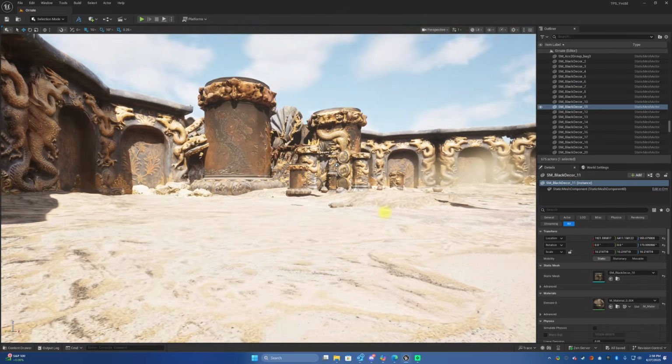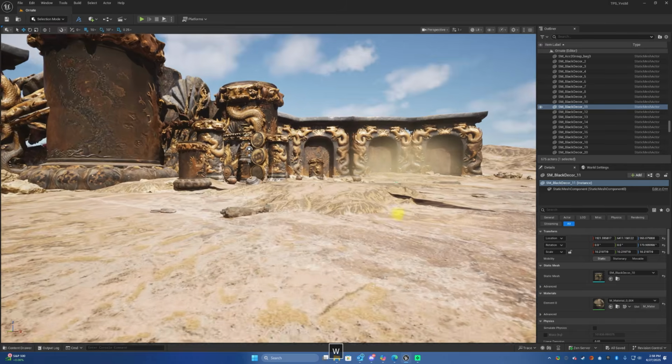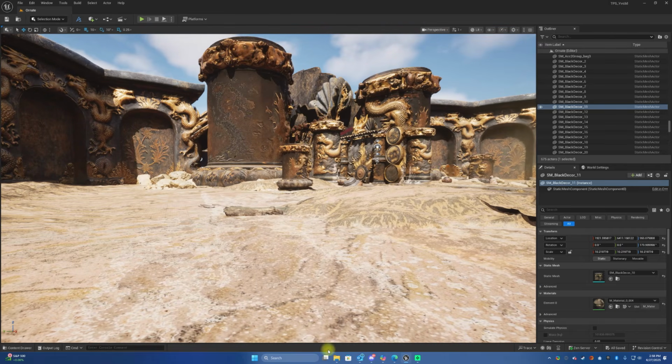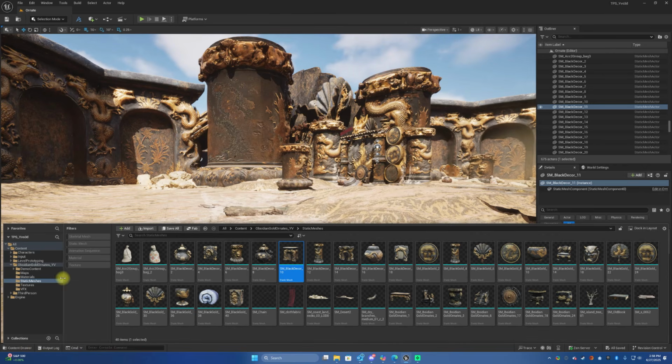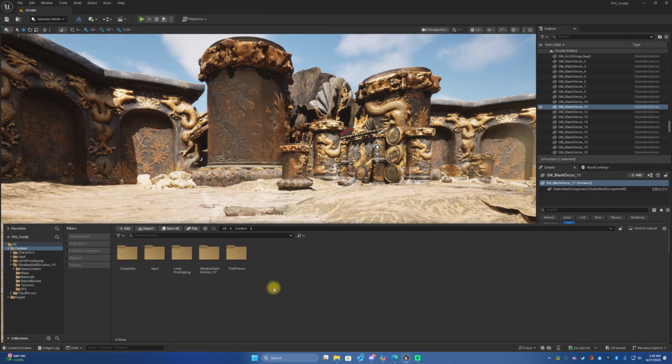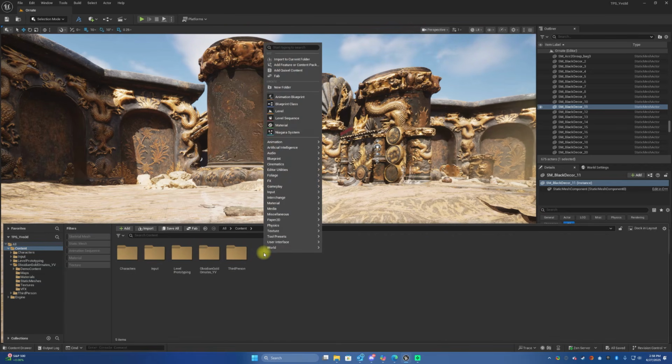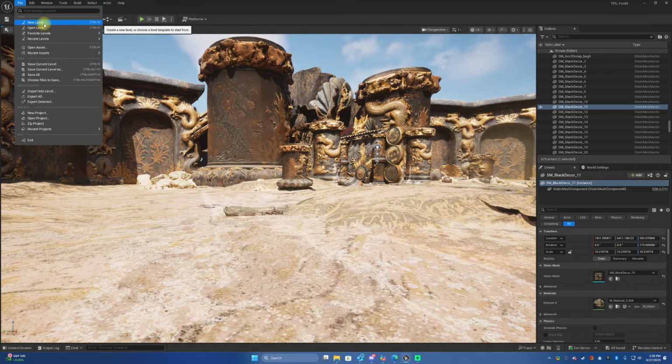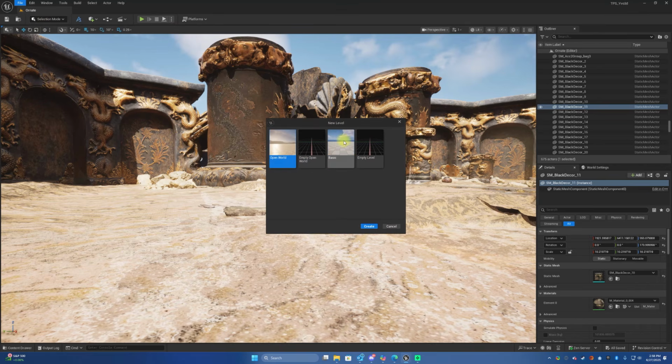So, anyways, I've actually gone and created a set. So what I'm going to do in the same project is go to file, level, just basic.